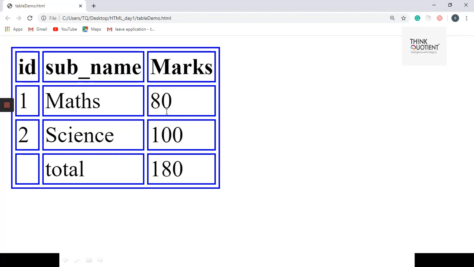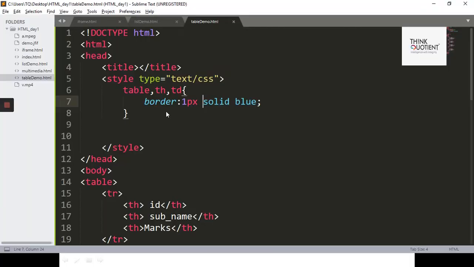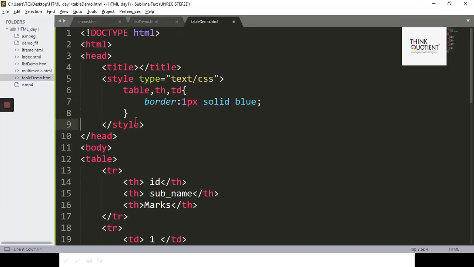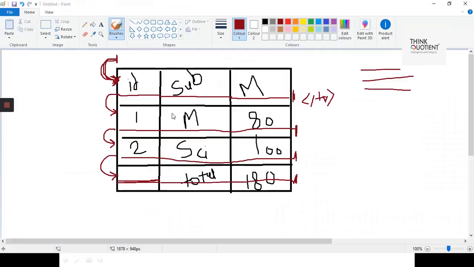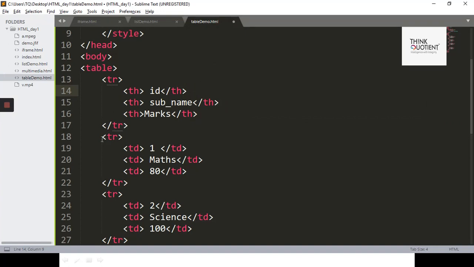td 80. So let's go back into the code first and let's have a look again. So what I did is I have defined this table tag over here. I have defined the new first row. In that first row, I have some table headings, and that has three columns. So I have defined first th id, second th subject name, and third th marks. After these marks, I am going to end my row somewhere. So definitely here I am ending my row. So I have to start with a new row again. So simply I have defined a new tr over here.